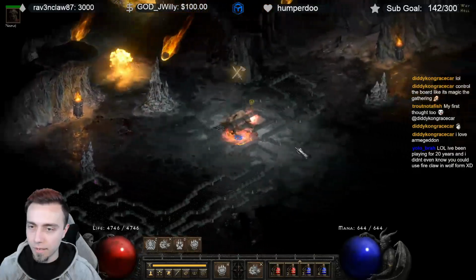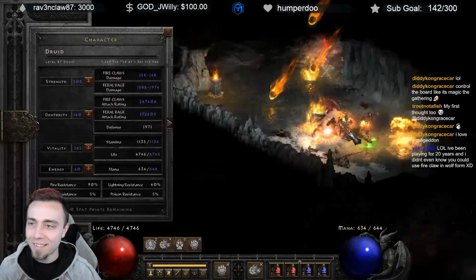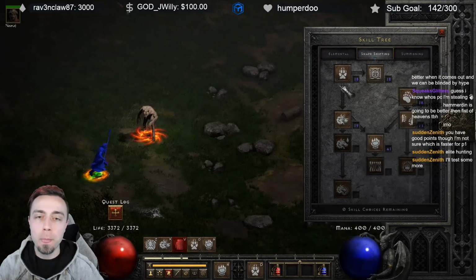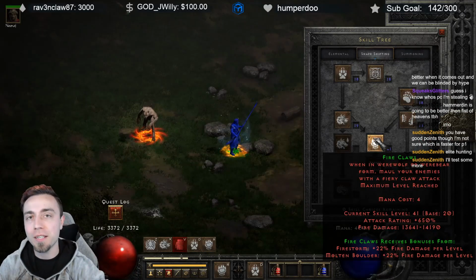But let's go ahead and take a look at the build, and I'll give you some ideas of where really good places to farm and why I pick the gear that I do. For the build itself, we're going 1 point everything that is a requirement to get up to Fire Claws, and then we're shift-clicking Fire Claw.